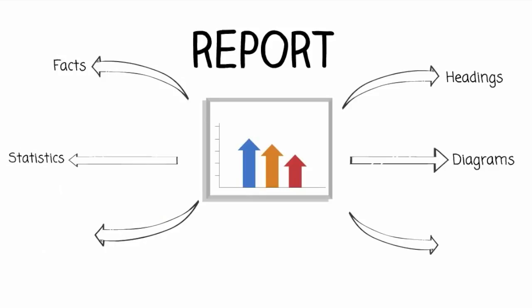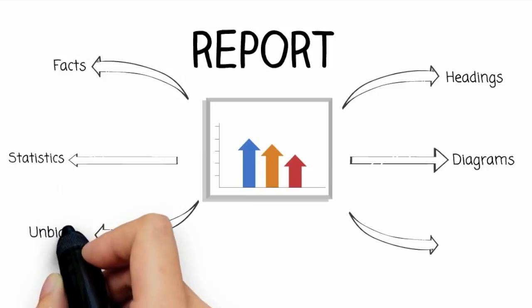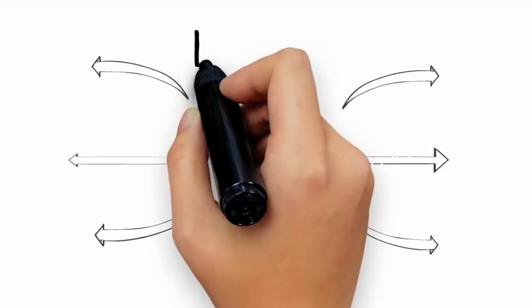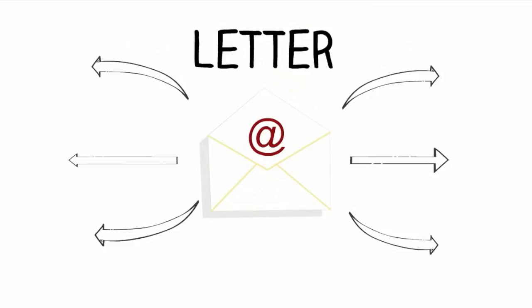Statistics are also there to help you, so statistics will support some of the facts, some of the points that you are making, so use numerical values as well as written facts. And lastly, reports are generally unbiased, so the information you're giving doesn't have a bias, it presents a very unbiased picture of what you are trying to write your report about. Finally then, sections, so use sections in your report writing.